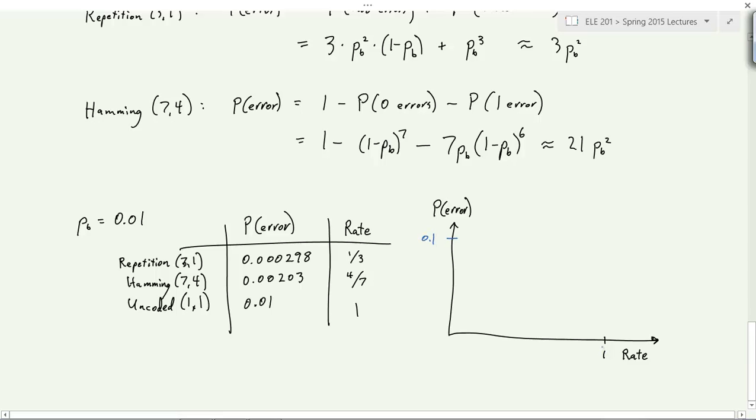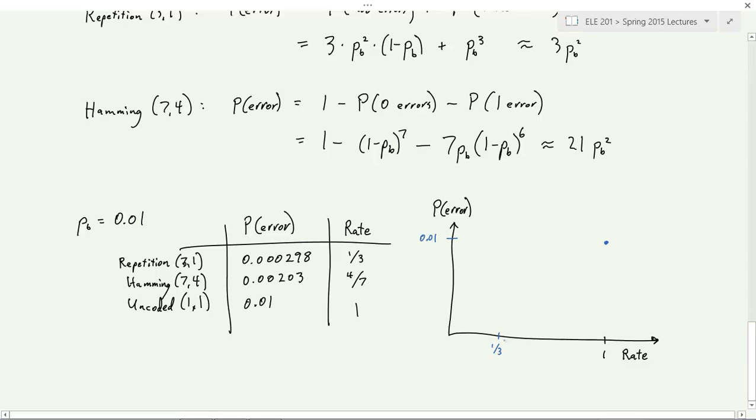We know that for rate 1, we can get, whoops, that's not 0.1, it's 0.01. So we know we can get this point, right? Just unencoded.